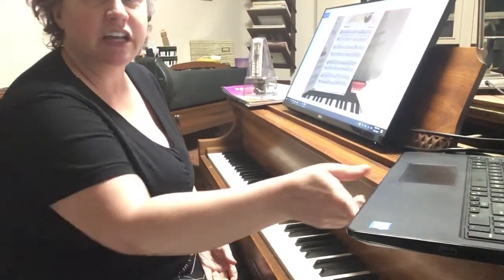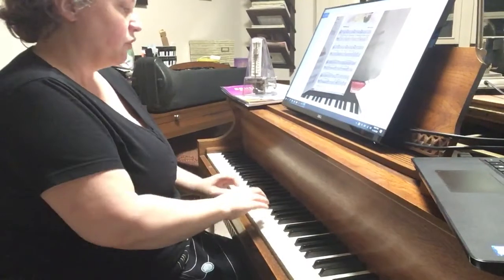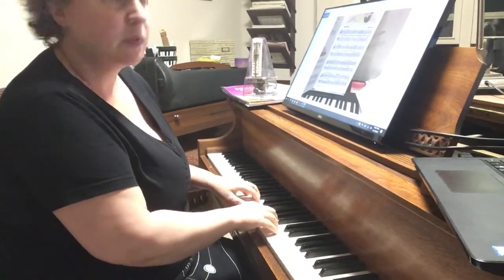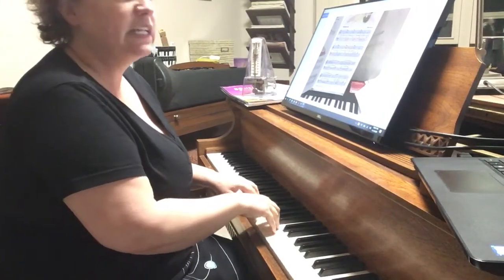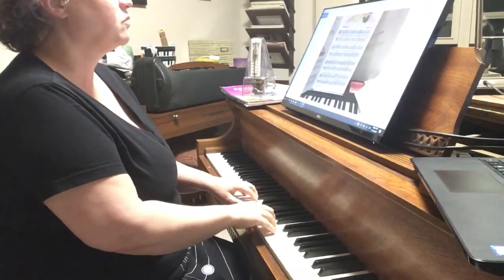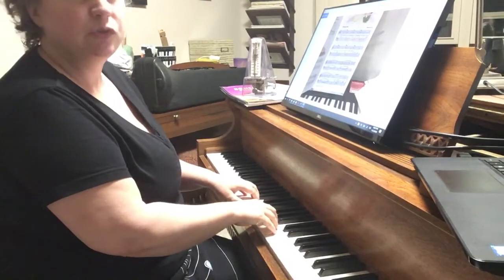I will be playing the song in two halves. For the first half of the song, I will first say the note names, playing slowly. It starts with left hand playing a D.